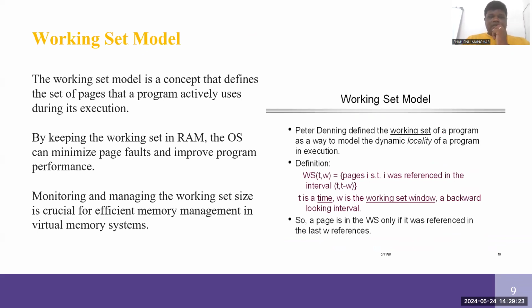Working set model. The working set model is a concept that defines the set of pages that a program actively uses during its execution. By keeping the working set in RAM, the operating system can minimize page faults and improve program performance. Monitoring and managing the working set size is crucial for efficient memory management in virtual memory systems.